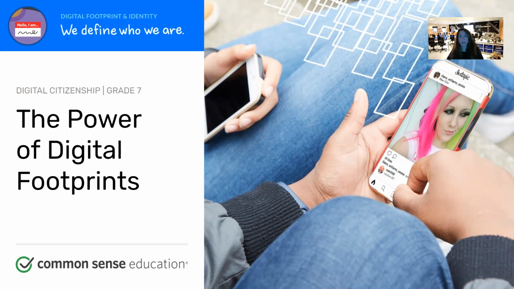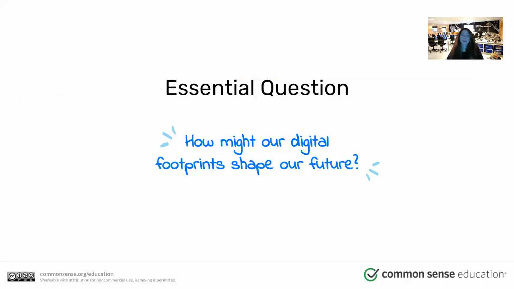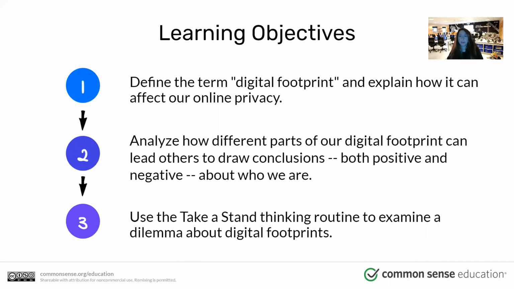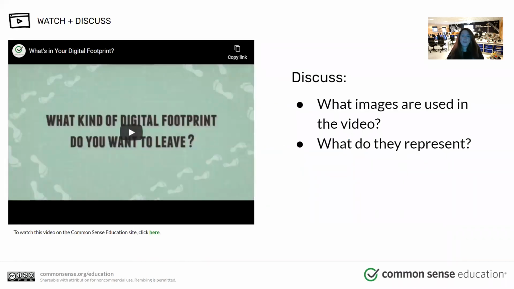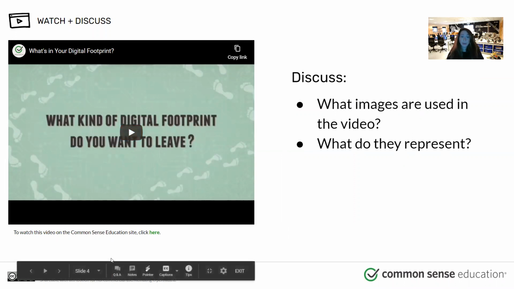And something that you would be okay with if anybody searched you up, whether maybe you were applying to a college and they're looking you up, or maybe it's for your future job, right? Whatever you post online becomes part of your digital footprint. So we'll be talking about what a digital footprint is, and we will be looking at both positive and negative things about who we are online, right? And hopefully you have all positive things on there. Okay, so let me put on the video first, and then we will continue with the lesson. So let's watch this.